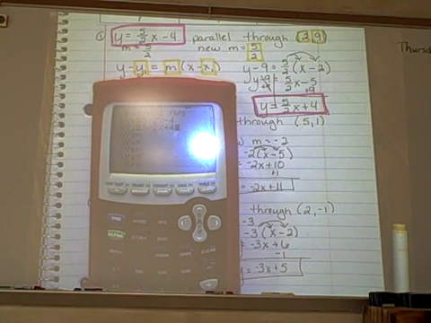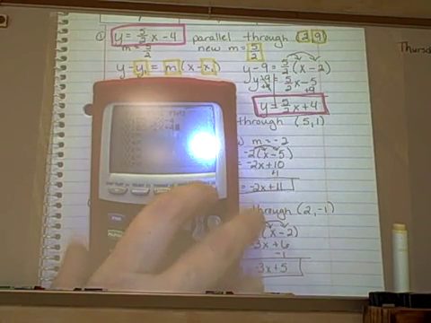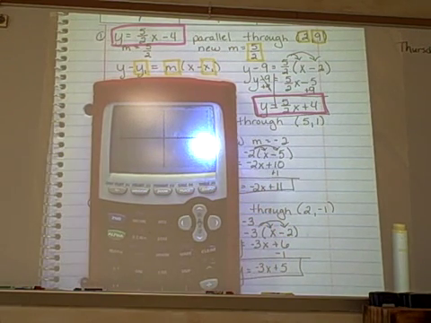Okay, so you get those two typed in. Once you have that, hit graph. And look at what those graphs look like. Because these are the two parallel lines we found. You should be able to check really fast on a calculator to see if you got your answers right. Do they look parallel? What do you think? Yeah, you can tell they're parallel, right?